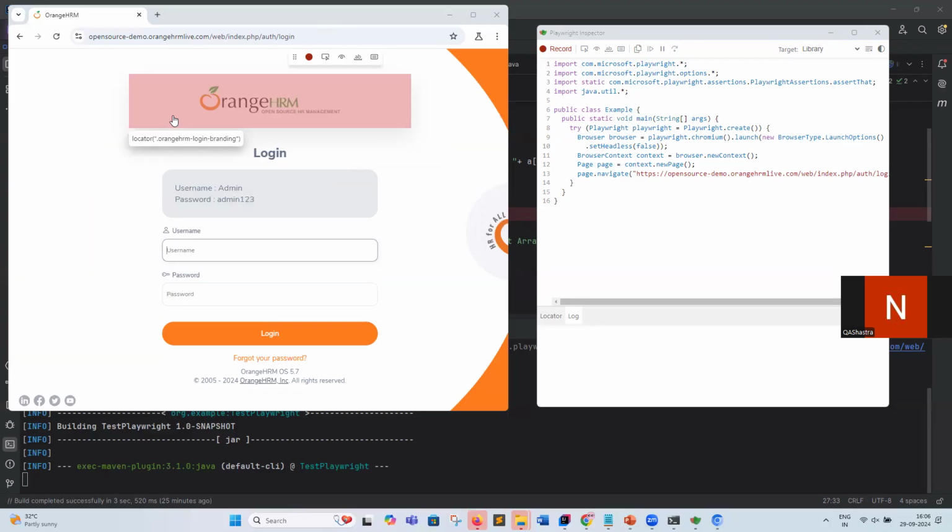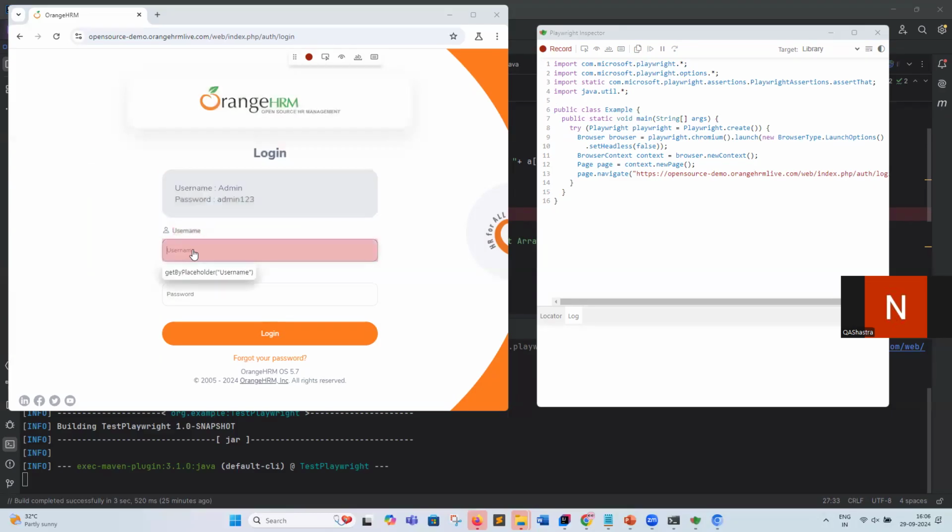Generally, we see this when we right-click and inspect using the debugger tool. The Playwright inspector automatically has the ability to pick those default locators and make them visible.